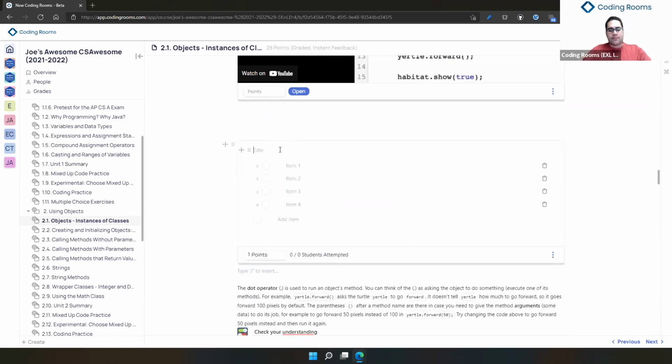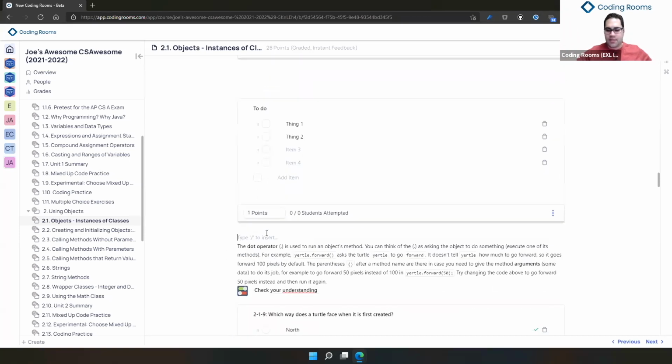You can give it a title and you can give them the different things to do, and they'll be able to actually come over and check these things off, and it will persist between sessions. So they'll close out of their tab, and when they come back to the assignment, they can check out their checklist and where they left off. So you can add some really nice things to this.